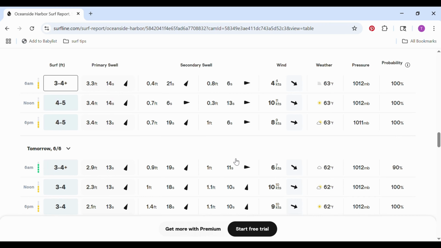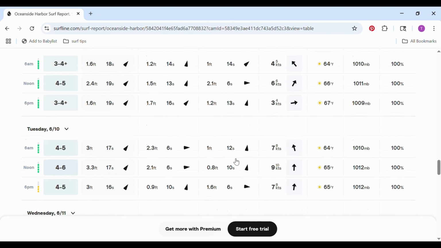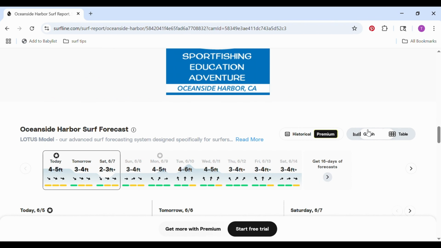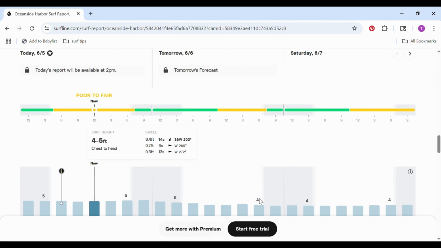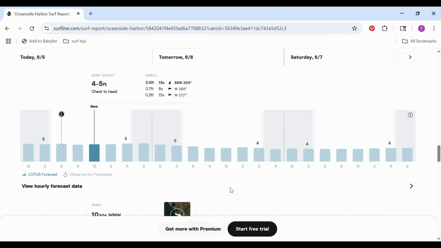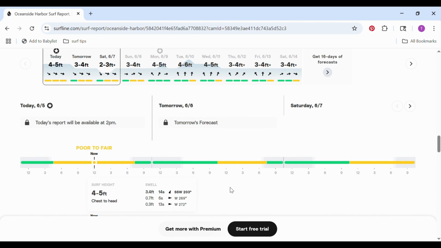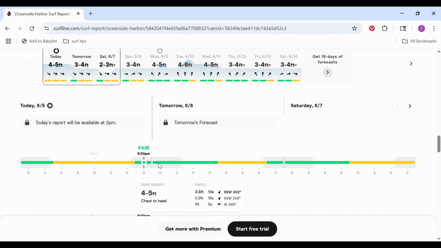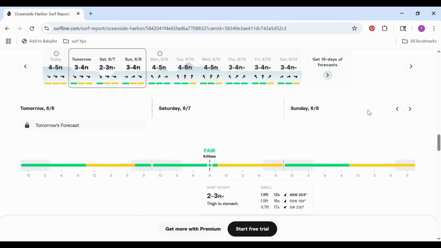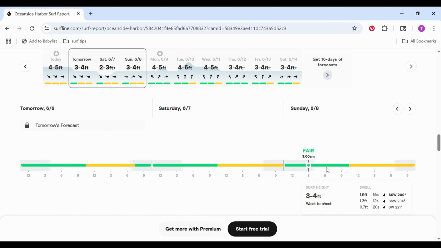Both of these can be helpful for different types of looking at information. The graph tends to be a little more simplified, but the table has a little bit more information that we will be using in the next video for determining what the wave conditions are actually going to be like out in the water. But for the sake of this video, we are just going to use the graph version so we can simply look at some of the information that is helpful to know to figure out what the waves are like. So the first thing that we will come across is this graph of what the wave estimates are for the conditions now through the next 10 days.